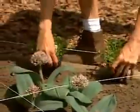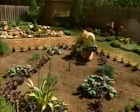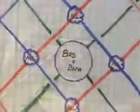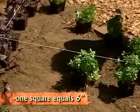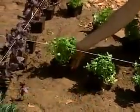Spacing the herbs about 6 inches apart will allow them to grow together quickly. To help figure out how many plants are needed, use the squares on graph paper. For our design, each square represents 6 inches, which makes it easy, 1 plant per square.